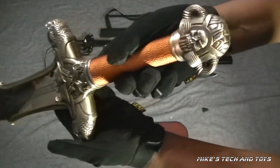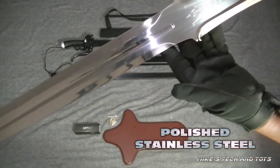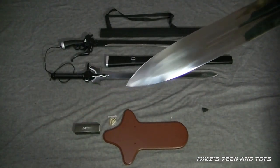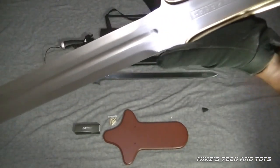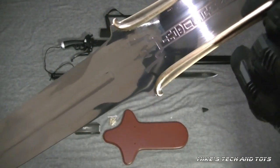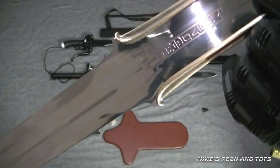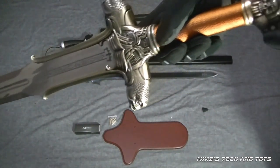Look at this thing — the detail in this is awesome. It's obviously not one of those expensive licensed movie replicas. These are the cheaper ones, but not the bottom of the pile cheap ones, because on the real proper cheap replicas of this sword, you see these markings right here — I don't know if you can see it with all the shine from this blade — but on the cheaper ones these are just printed on. This is actually etched in, so they've gone through some effort in making this look as beautiful as possible.